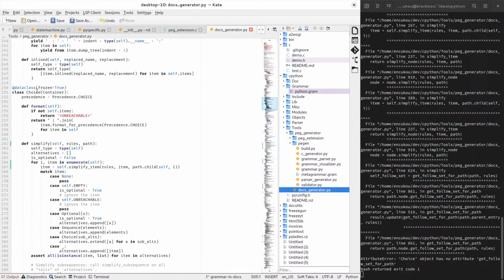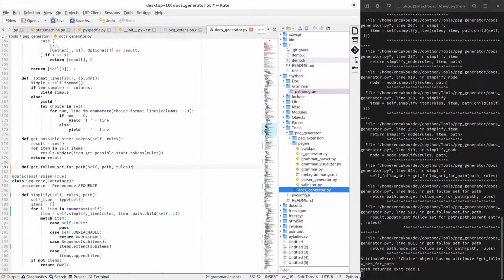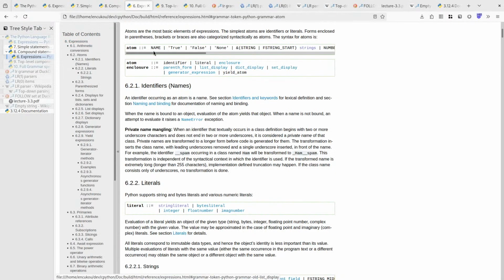Right. Now I have a choice. So the same thing for choice. I have a choice of several things, and let's say thing number 3 here, and I'm looking at what can follow thing number 3, which is hopefully much easier than the sequence, because whatever can follow item number 3 is exactly whatever can follow the choice itself.